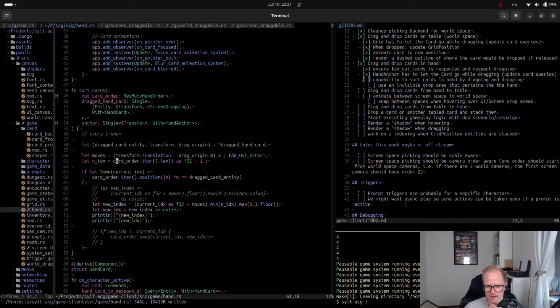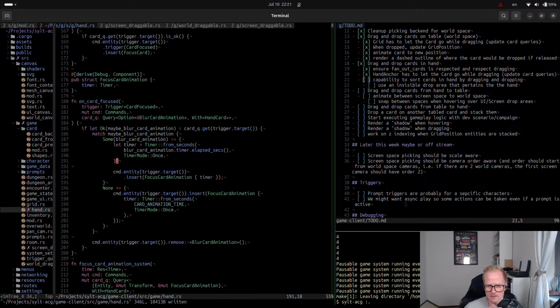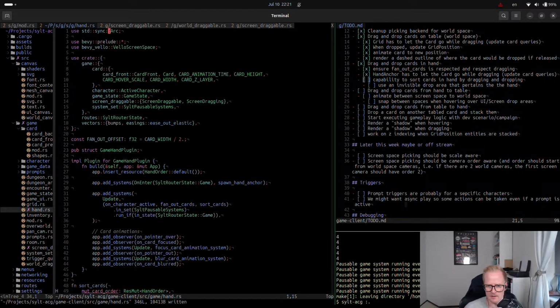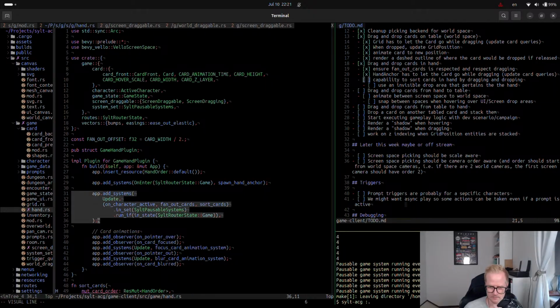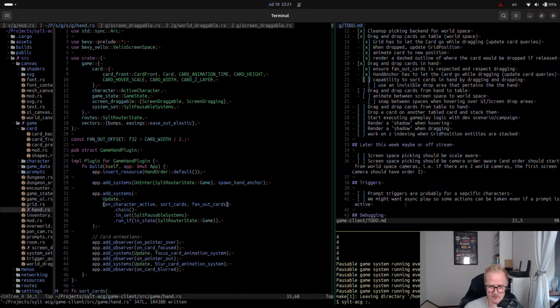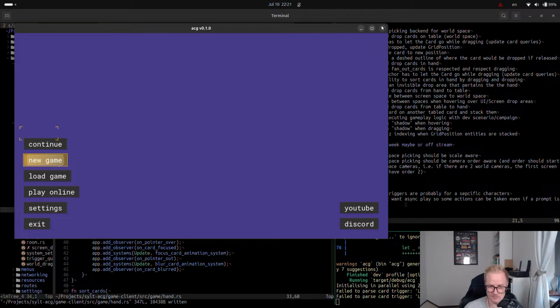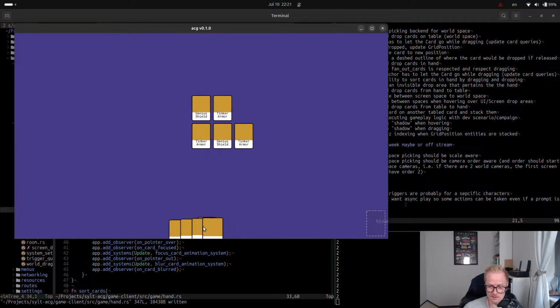Right. So I need to update the translation as well. And that should be done by fan out cards, which means sort cards should happen before fan out cards, I think. So I can chain these, so they are always in this order. Maybe that's why. Yeah, so that's why.